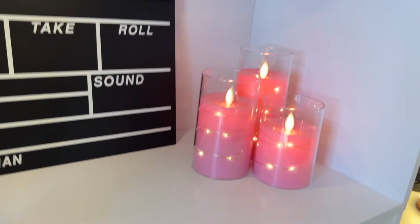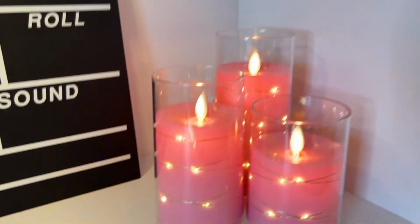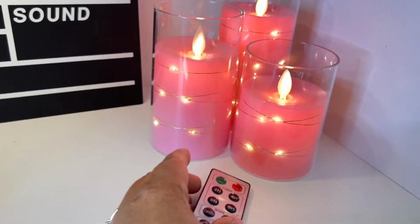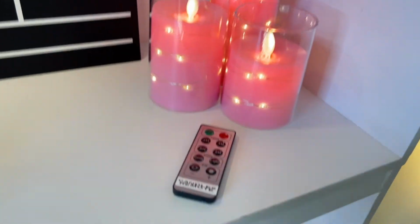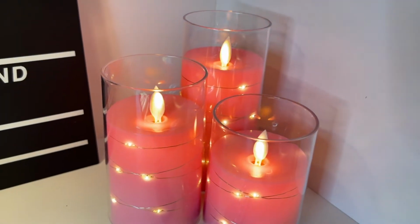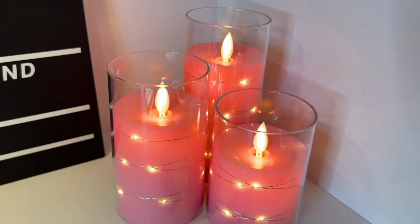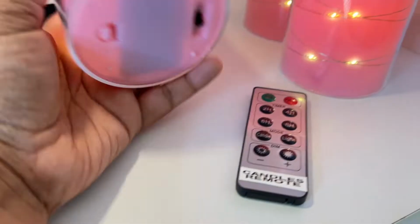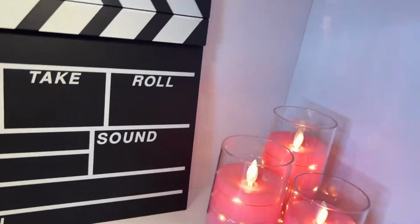And then this right here is candles, and I really like these candles because, one, it comes with a remote. How cool is that? They will flicker and move whenever you change the modes on here, and so you can see the flame dancing around. It looks like a real candle, but it's totally just a plastic candle. And these candles take 2 AA batteries. So all of this is definitely going to be battery powered, so use sparingly so you don't have to use a ton of batteries up.